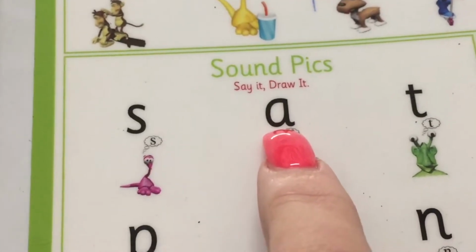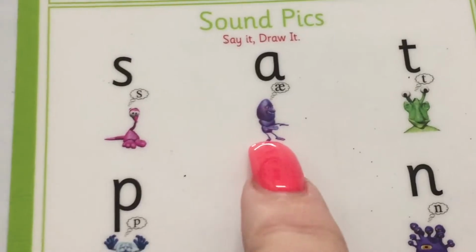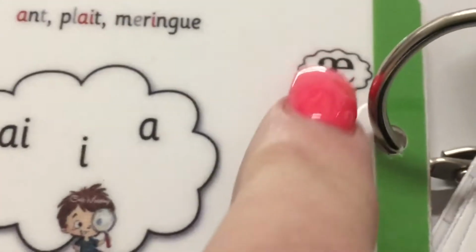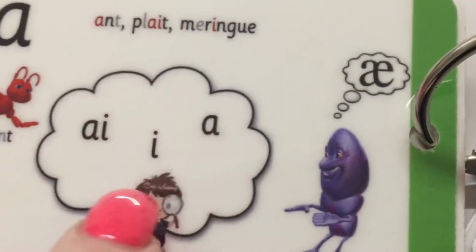Here is one of the pictures of the sound A. That means when we say the sound A, here's one of the pictures, A. And it's called an A. It's the letter A. So the letter A is one of the pictures for the speech sound A. There's monster A and all the pictures for the speech sound A.